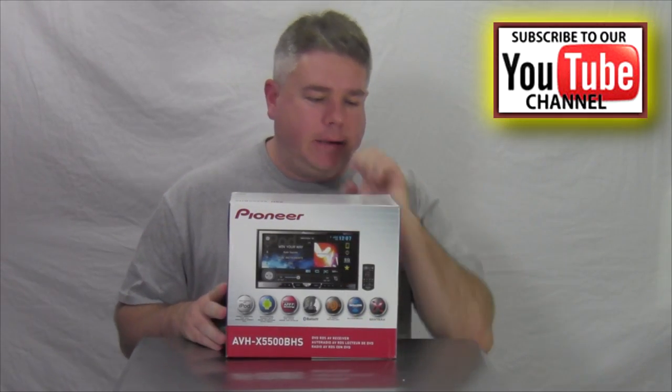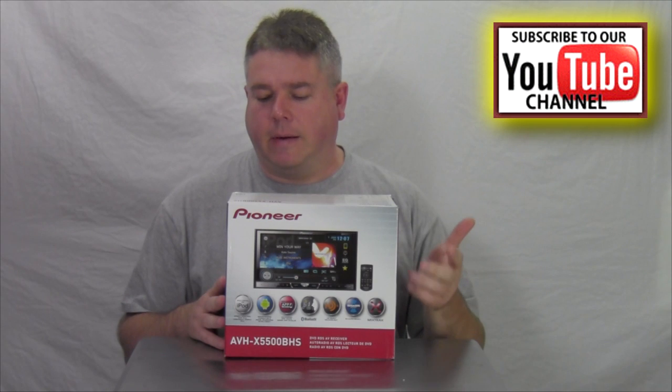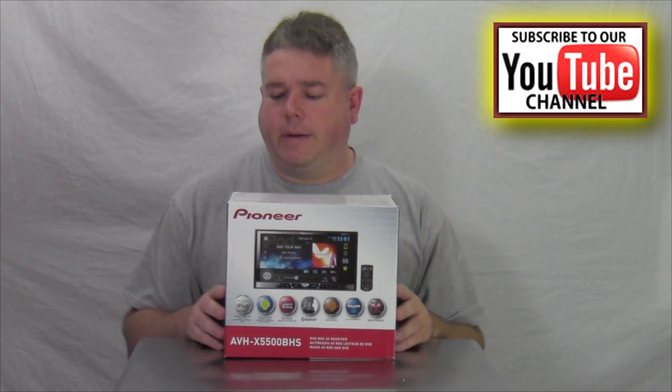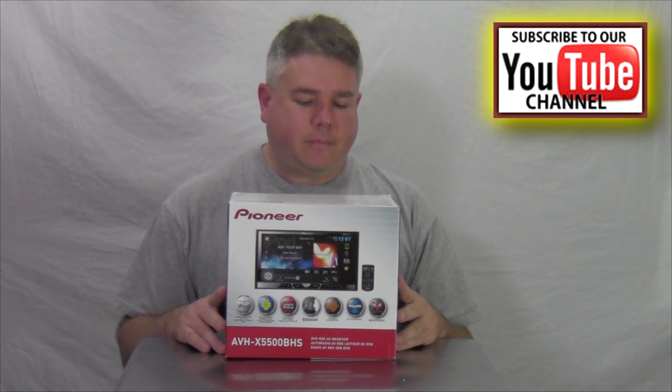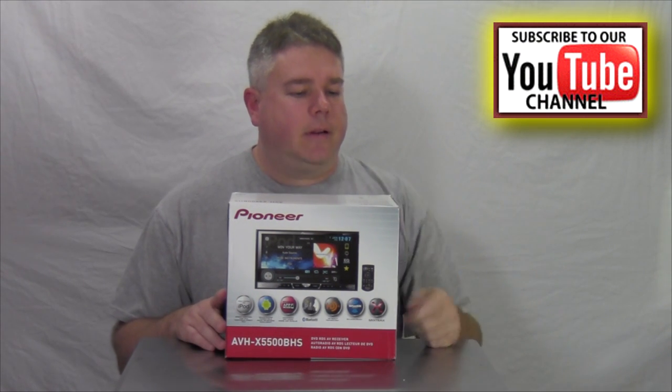All right, we got it back in the box and everything. It's actually a really nice radio. If it had navigation, it's probably the best radio ever. But that's an optional feature. You have to purchase that. But with Bluetooth, HD radio, Sirius XM ready, $4.99, 1-year warranty, high-volt pre-outs, AAC, DVD, full-size touchscreen, nice glossy black finish around the screen itself. I'm sure there's some features of color customization, USB, iPhone inputs, and it actually lists all kinds of iPhones that are compatible right here on the side of the box. I'd probably recommend it for anybody who has an iPhone or just wants a radio with lots of features but no navigation.